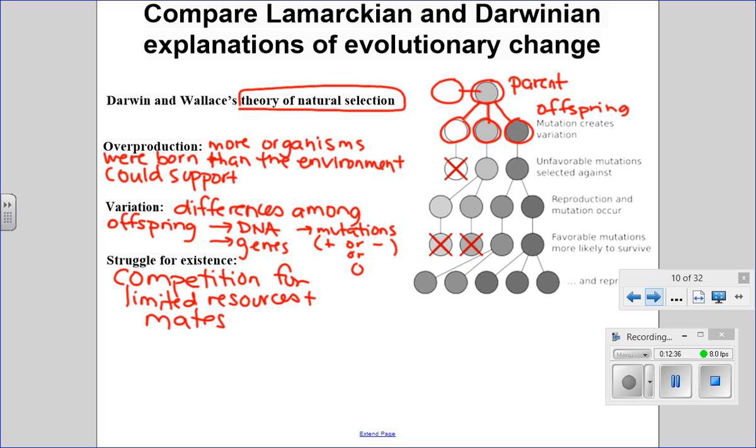But for most organisms, the resources are out there, and there's quite a bit of competition for them. For resources, we could need anything from food, water, shelter. It doesn't just have to be food. It doesn't just have to be prey. But definitely, there's also competition for mates. There's lots of species where, in particular, the males will have to put on quite a show to be the one chosen by the female for reproduction.